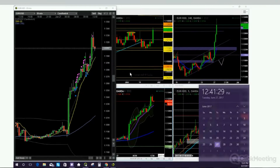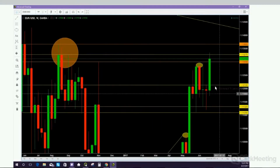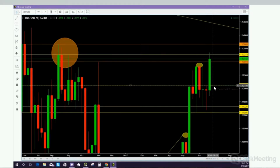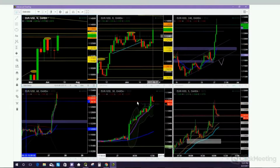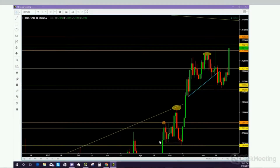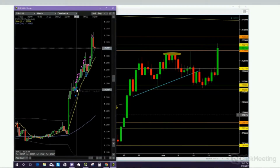So diving right in, Euro USD. I mentioned yesterday in the video that we had a weekly doji close, and it's about the 50% mark. We had some fundamental news happen overnight during the London session, and obviously we broke out to the upside. Without going into too much detail, because the trade was long, I can get straight to the point and show you exactly where I was entering my longs via these blue buy arrows here.